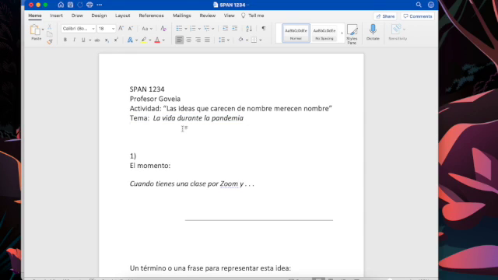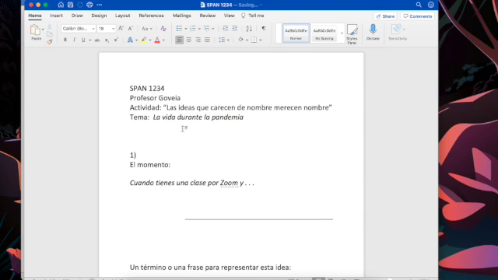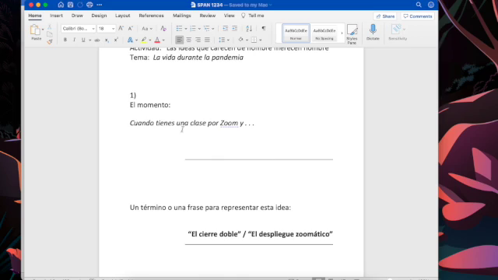Interesting to reflect on how life's been different. So the moment they're going to describe, and this is something that the professor, the instructor, would create a prompt, something that would situate the student. When you're in a Zoom class and now all the students will have that prompt, the student at home or in the library would have to think of the second half of that moment.